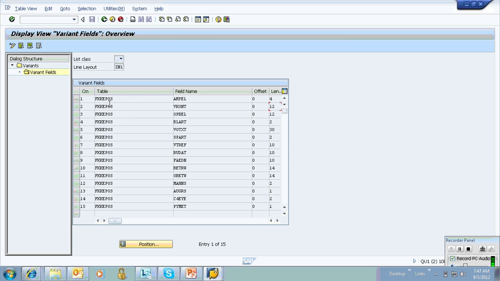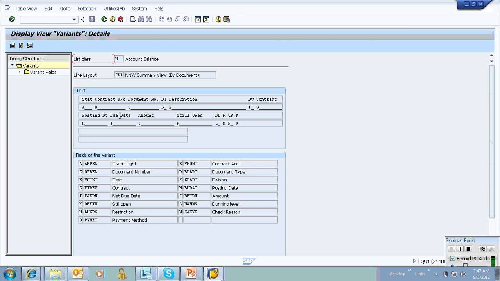So we have configured all this against the line layout of ZNI. The moment you save it, this will come automatically. Based on that, all of this will come automatically.